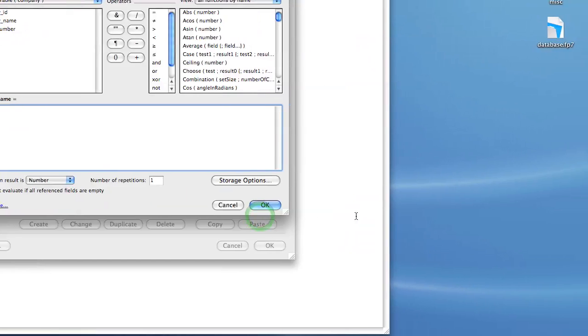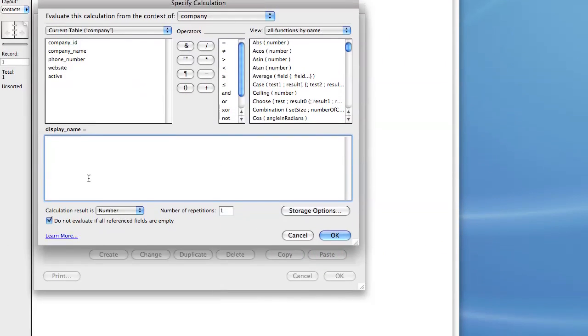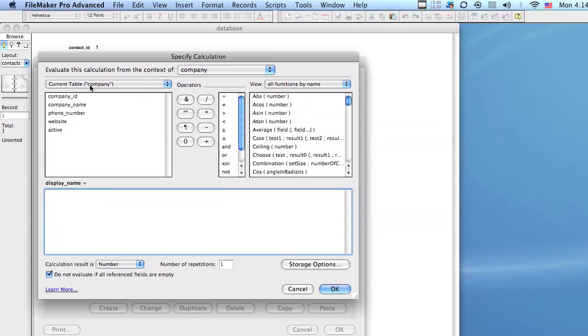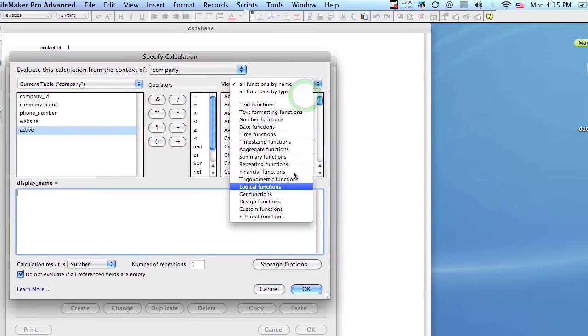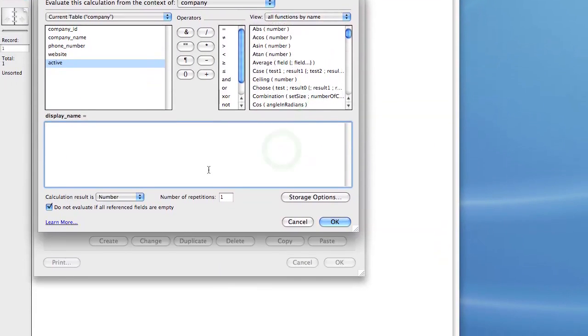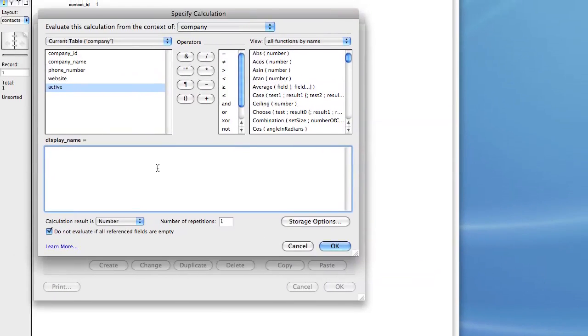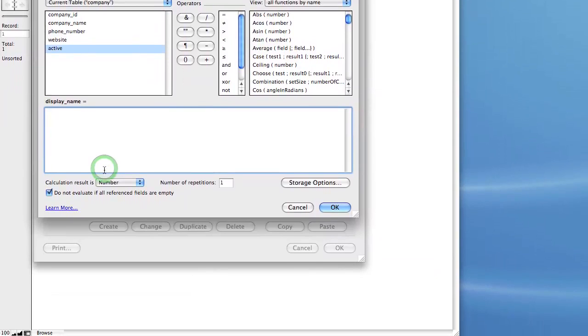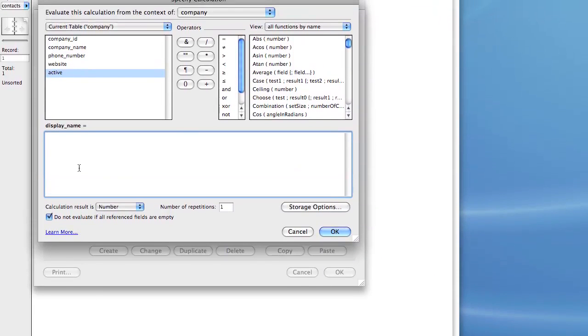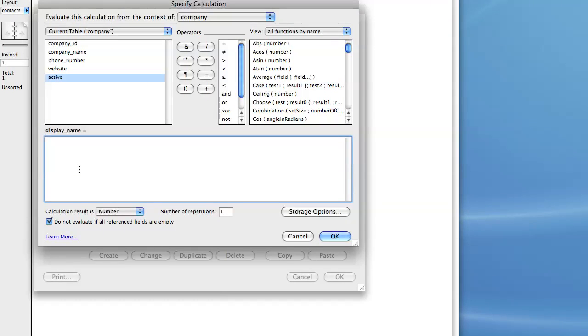Now it looks a little complicated, but there's basically three main areas to this dialog. On the left we have the tables of our database as well as their fields. This is so that we don't have to type them out. And here we have a list of functions that FileMaker has already provided for use. These are like math functions, text functions, things of this nature. And in this box, this is where we're going to actually type out our calculation. A key thing to remember is that you need to tell FileMaker what the result of this calculation should be interpreted as, whether it come back as a text field, a number field, etc.